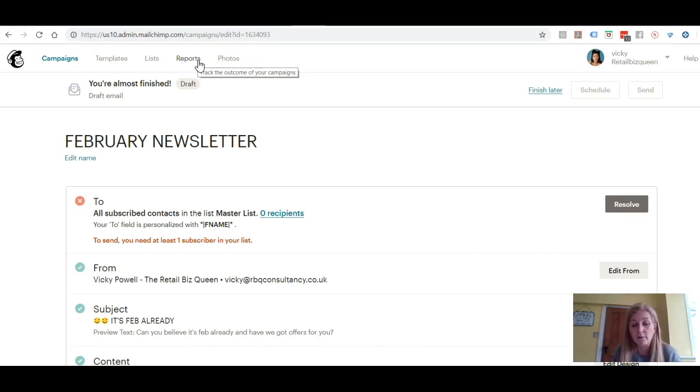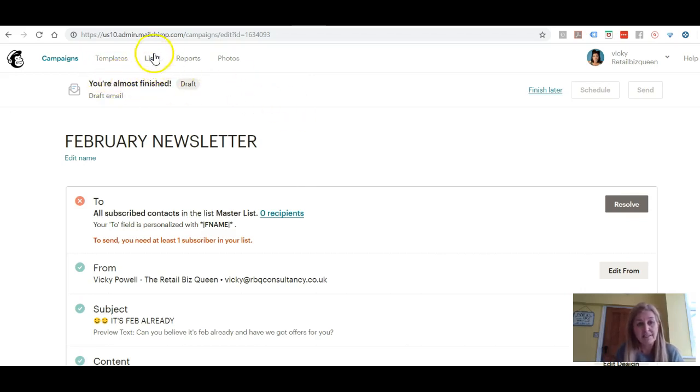It will show you how many people clicked, how many people opened it, how many people clicked on any links, and then you'll get reports about people who've unsubscribed. You'll get reports on any that bounce back where people have given you the wrong email address, but that is quite useful for you to look at on a regular basis, because if nobody is opening them, then you need to look at it really.